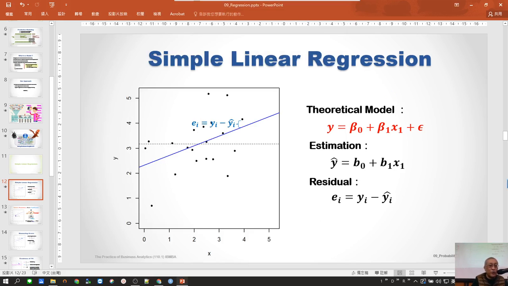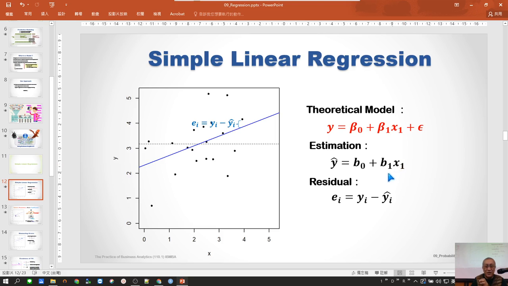In the last hour we already saw the mathematical equation for simple linear regression, right? It's really very simple. It's just y equal to b0 plus b1 times x1, okay?